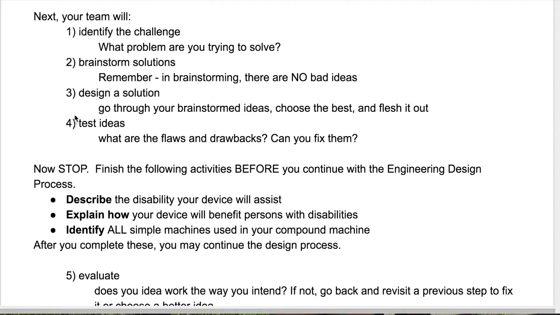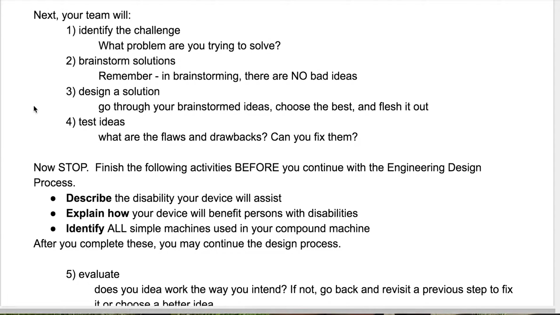Is it a flaw or a drawback that you can fix? Is there a problem with your actual design solution? Were your original brainstorm lists not complete enough and you need to come up with more ideas? I can tell you right now that if you turn in a device proposal with 1 or 2 ideas in brainstorming solutions, you will not get full points on that section. Brainstorming solutions should be several minutes of free-flowing ideas with as many ideas as you could think of listed.